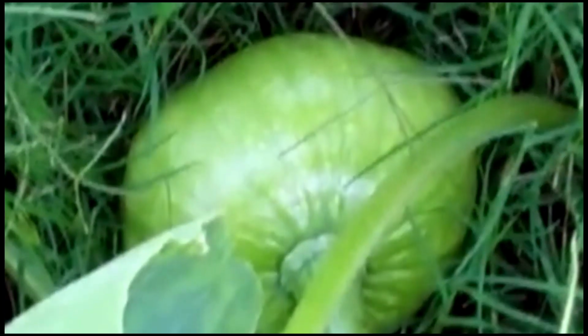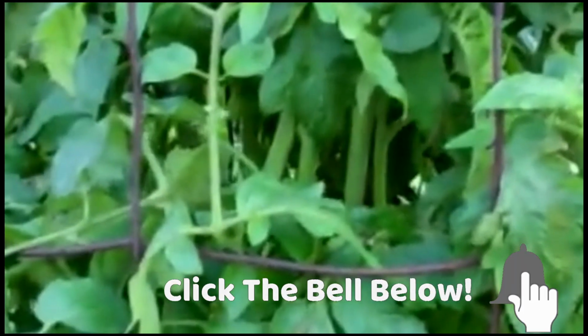And all you do is use an overhead sprinkler. Just use a sprinkler and you can see what I had left. You can see blooms and flowers. These are my tomato plants in these tomato cages.